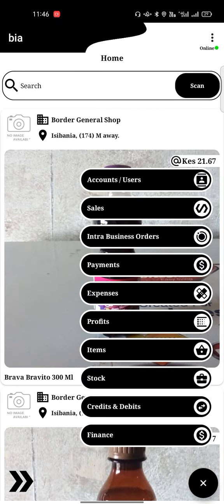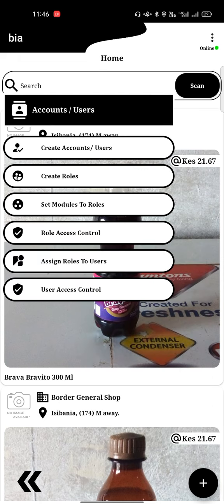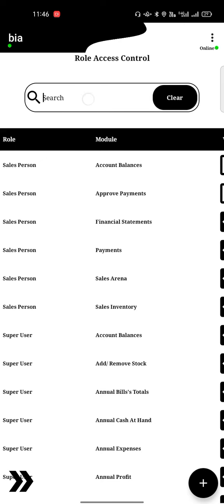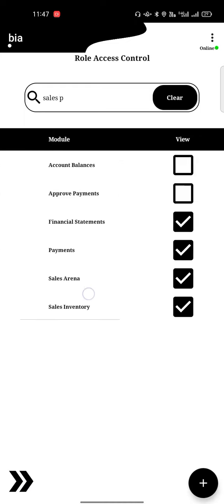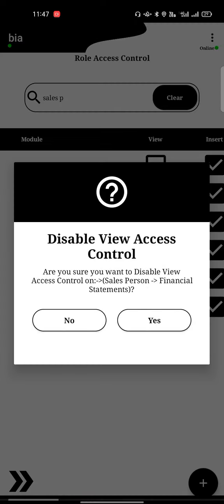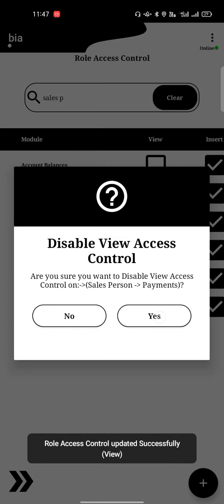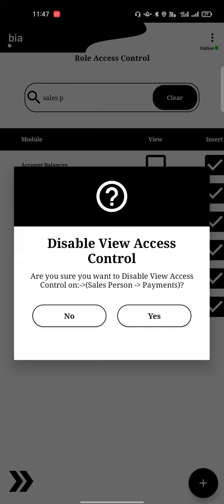Sales console users, role access control, search for salesperson, then prevent all salespersons from viewing all modules. It just hanged again.